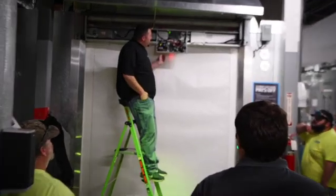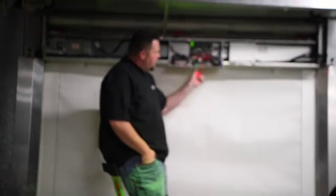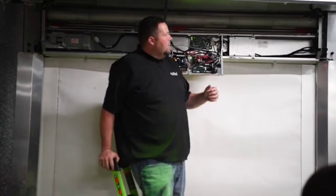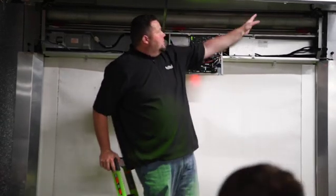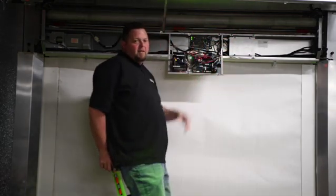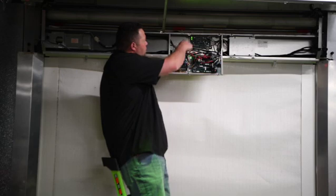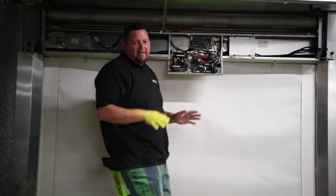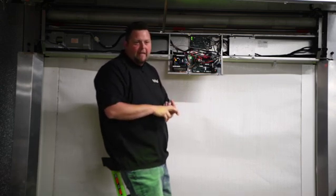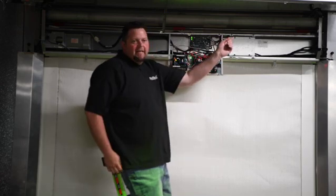Anything mechanical with the door, as far as hanging up, open, close switch, it's going to tell you on the outside of this controller. If you're having some sort of issues with the element or something in the heater part, it's going to tell us here on this board. So we'll pull up a sheet that we can see much better than everybody can see on the ground right now, but you see these LEDs lit up, those all mean something. If any of the red ones are lit up, that means we're reading a different ambient temperature. I believe this one, I think we didn't have an end on or something.